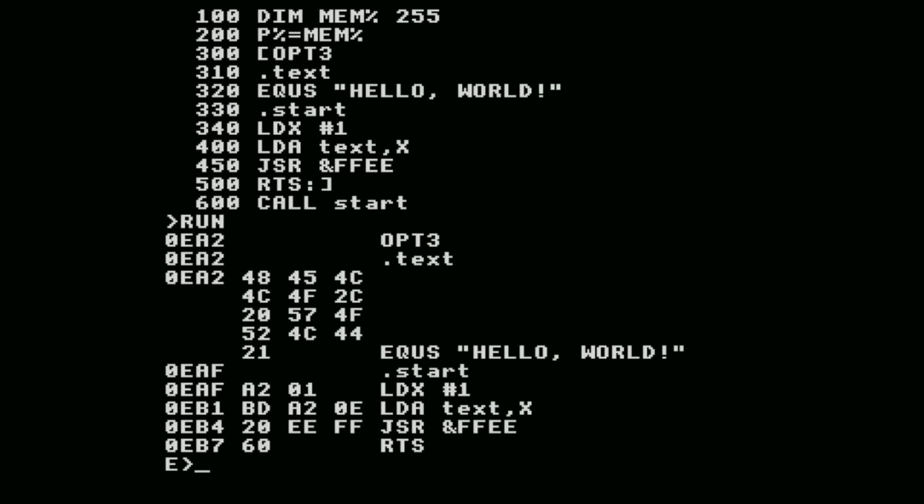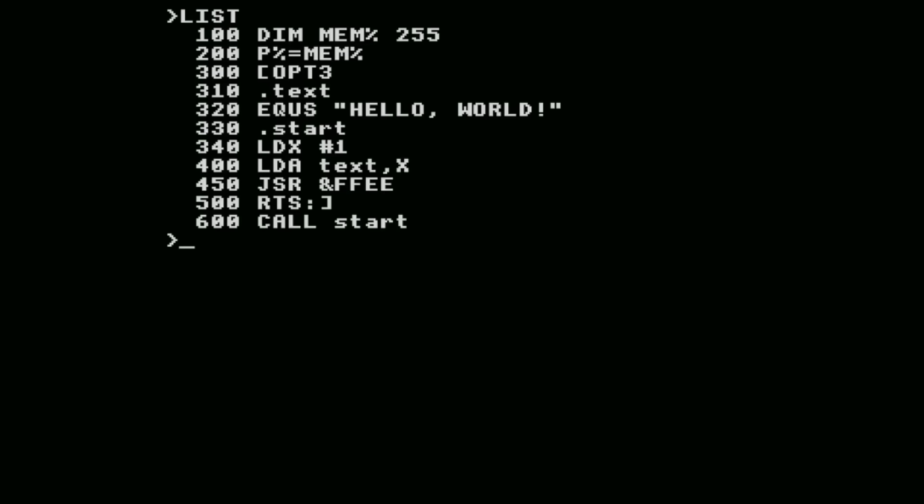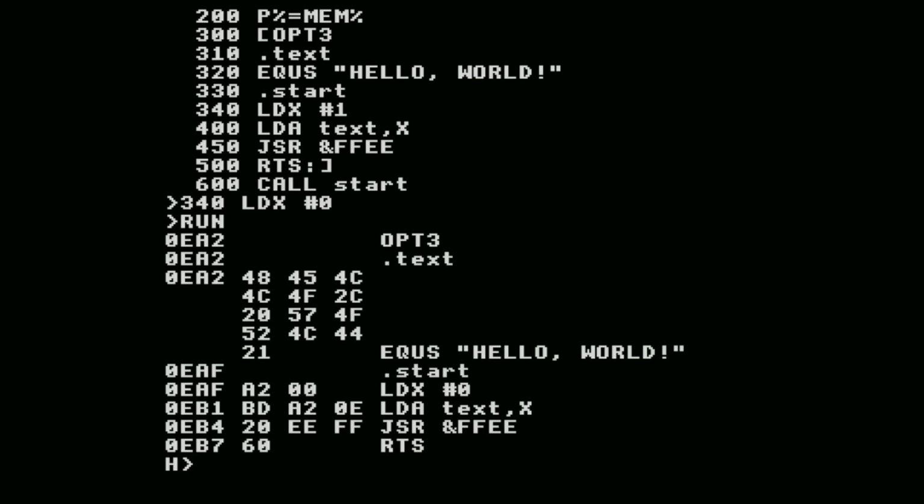Clever, eh? This gives us a hint as to what we need to do to construct our loop. X, as you will recall, can only be set to a particular value and then incremented or decremented by 1. So let's start by setting it to 0, LDX #0. This means the first time we execute line 400, it will load the accumulator with the first byte, designated by our text label memory address, because it's being offset by 0, or nothing, which means that the first byte at that memory location will be the one that gets selected, the capital letter H.